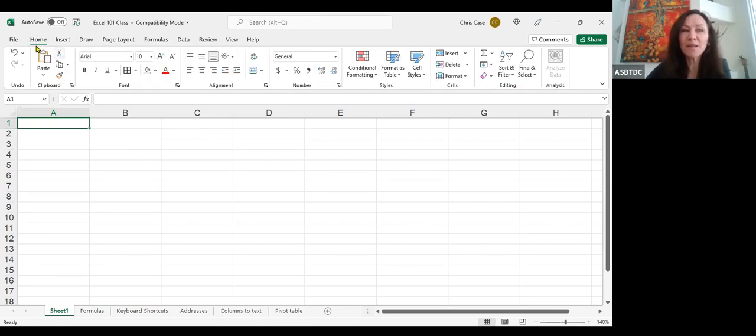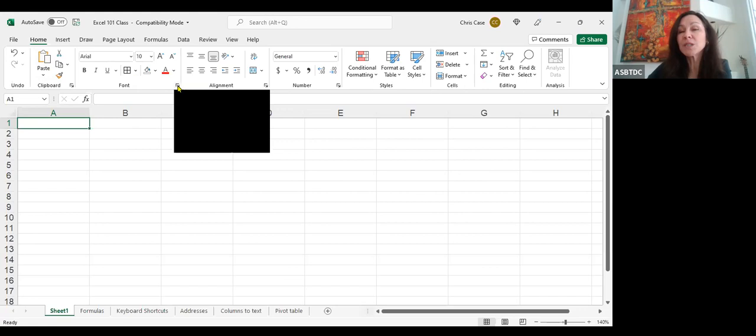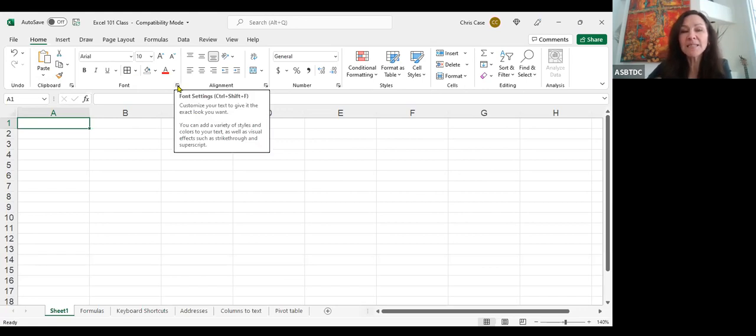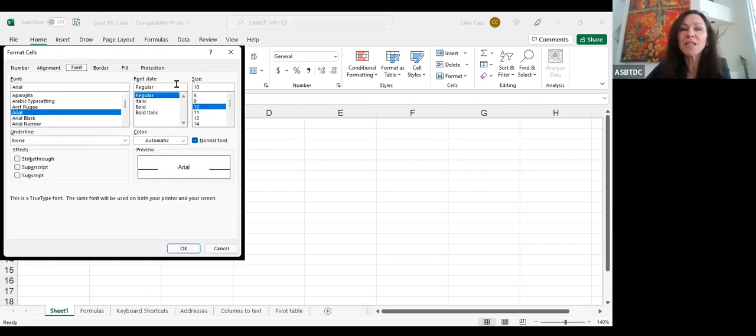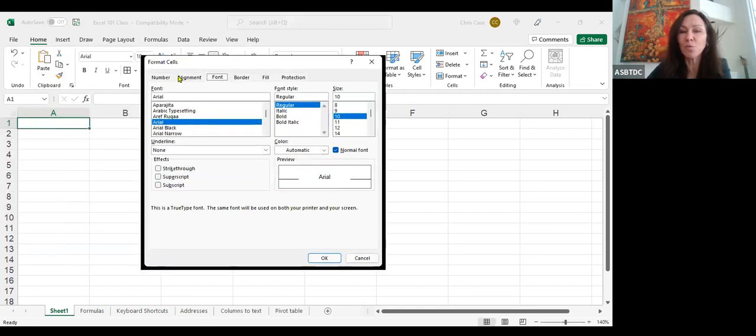Once you click on the name of a ribbon, a whole different slew of buttons will come up for you to use. Notice also at the bottom of a lot of these sections, you've got these tiny arrow buttons. Those are dialog buttons. That's how you can get to even more features. You won't spend a lot of time doing this, but if you click on one of those, it will open up a completely different window with even more options, everything that you want to do for the fonts.